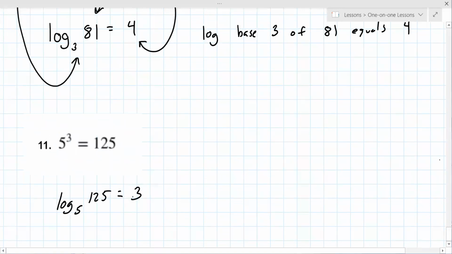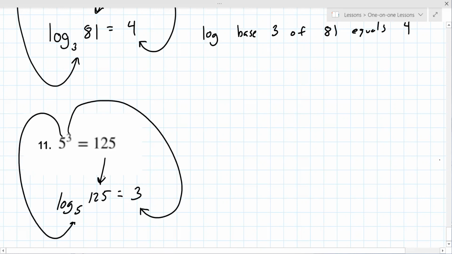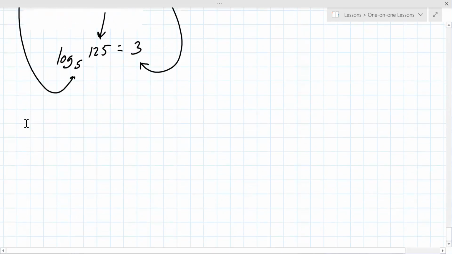Or maybe I heard something different. I said log base 5 of 125 equals 3. Okay, so maybe we are in the same place. These go here and these go here. You just switch them around. Now 12 is exactly the same. It just looks different, but it's the same steps, putting the things in whatever order we put them in.